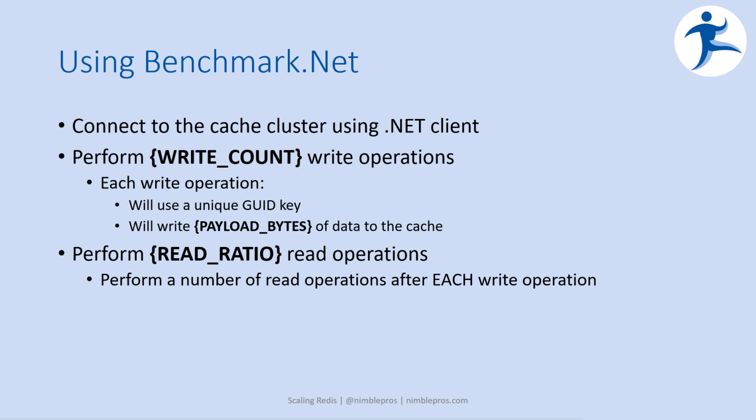First, they connect to the cluster with the appropriate client. Then, they perform write count write operations. Each write operation writes payload bytes of data to a cache entry. After each write, the client performs read ratio read operations. So those are the three main variables that I use to control these benchmarks: the write count, the payload bytes, and the read ratio, the number of reads per write.